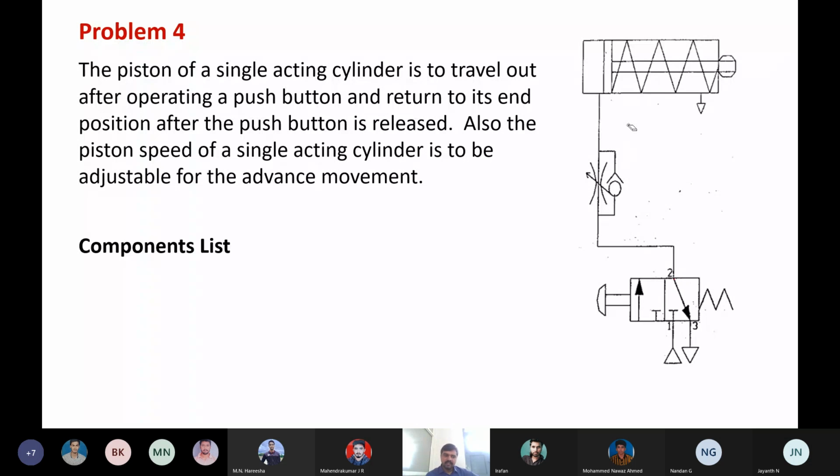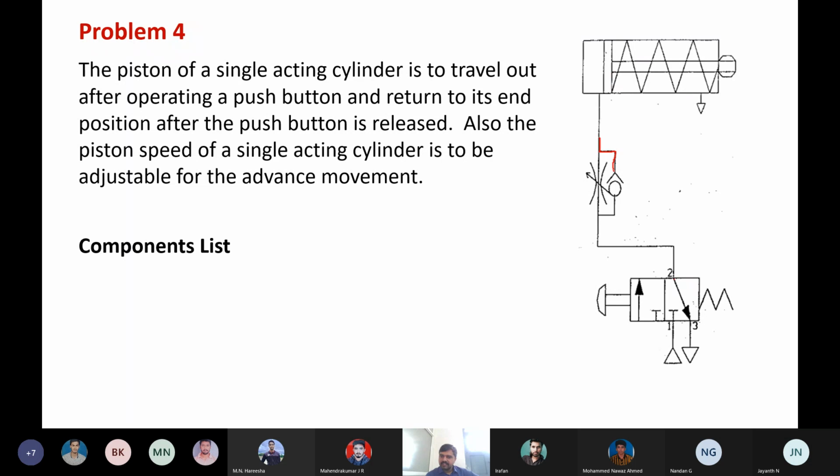Okay, next, during the retraction stroke, the air that is collected inside the cylinder has to come out. So during the retraction stroke, that means during the backward stroke, the air collected inside the cylinder will come out. Again, that air will come through this path. Now air can easily pass through this path also. Since it is unidirectional, it cannot pass through this throttle, so air will take this path.